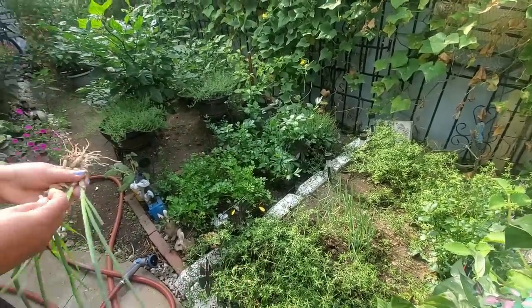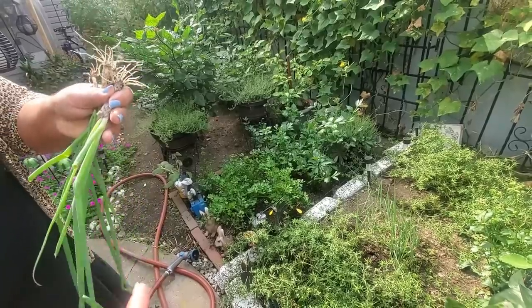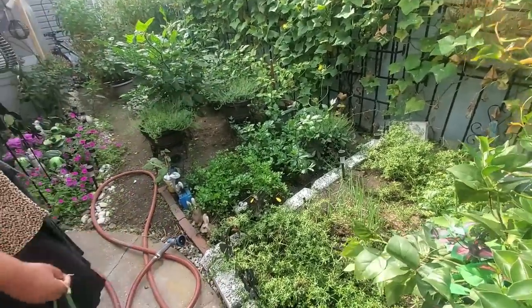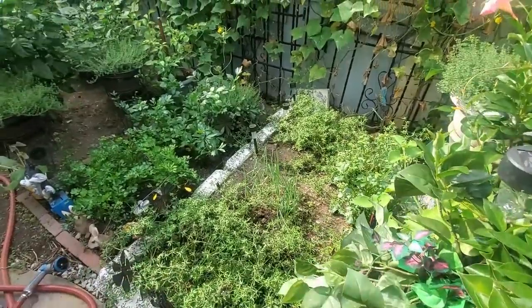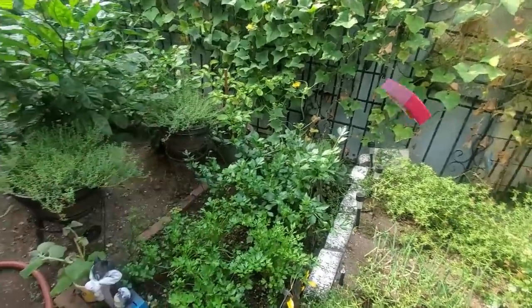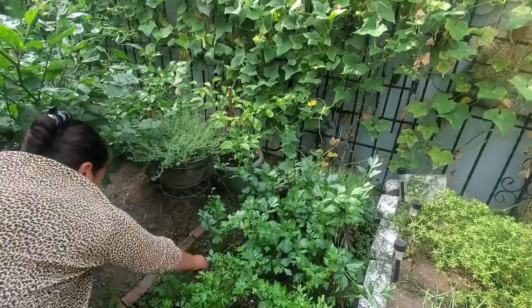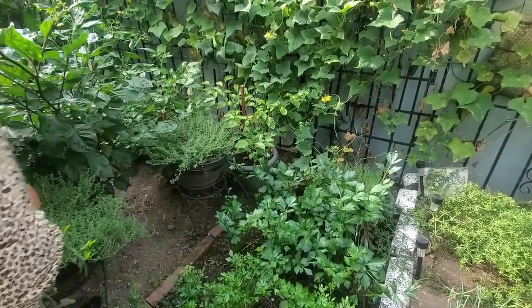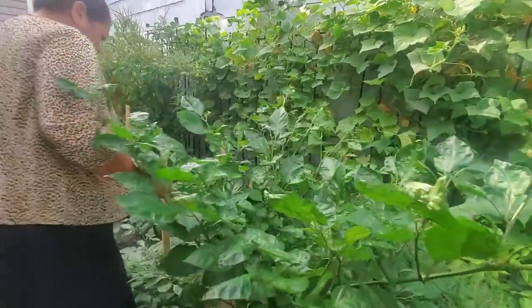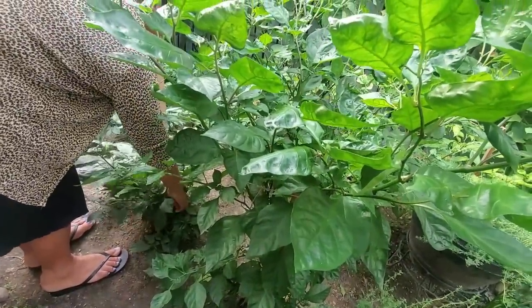So in Guyana we call this chive, but the correct name is chives, right? Some people say scallion, some say shallot, but we say chive. This is how we used to plant back home. We get celery. Then another hot pepper, right?